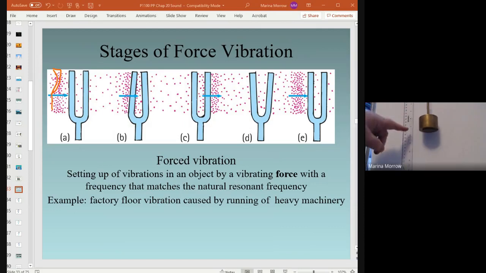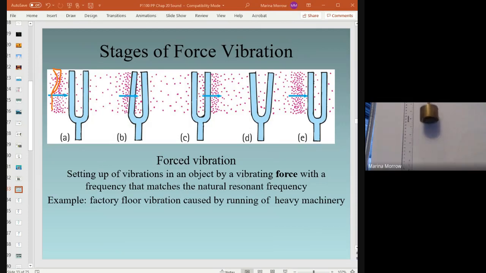Okay, so an equilibrium position might be around 7 here, and as I pull it down to 8, then when it bounces up to 6, its amplitude would be 1 inch either way. But it has a natural resonant frequency.